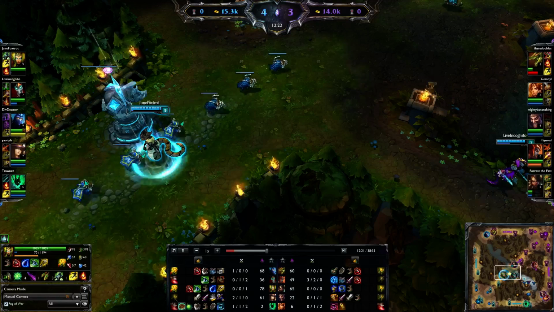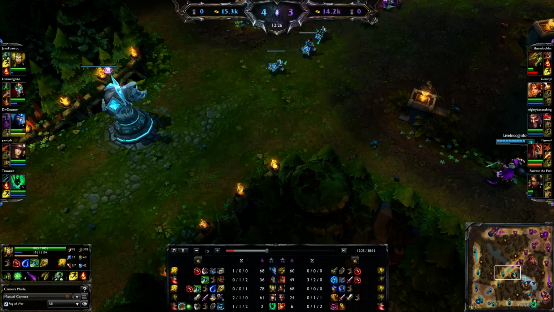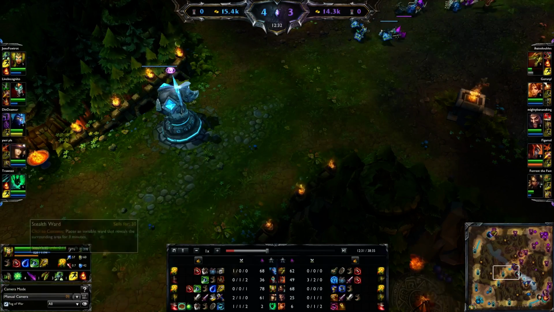But the only weakness is you churn out those Twin Fangs. You churn through mana. You just decimate your mana pool unless you get a mana item or two, like Tear of the Goddess. You can see it is at 244 right now.